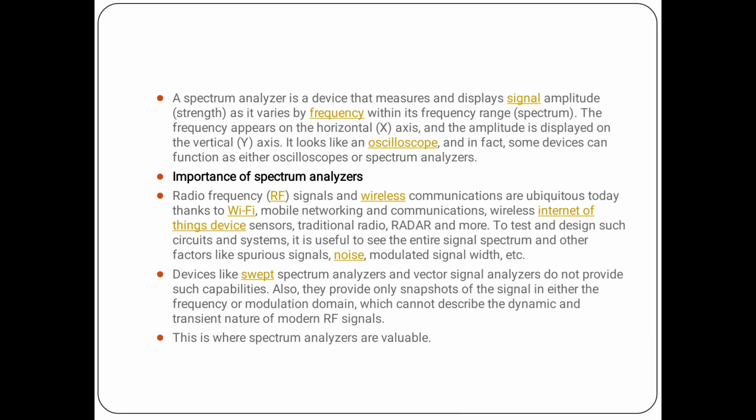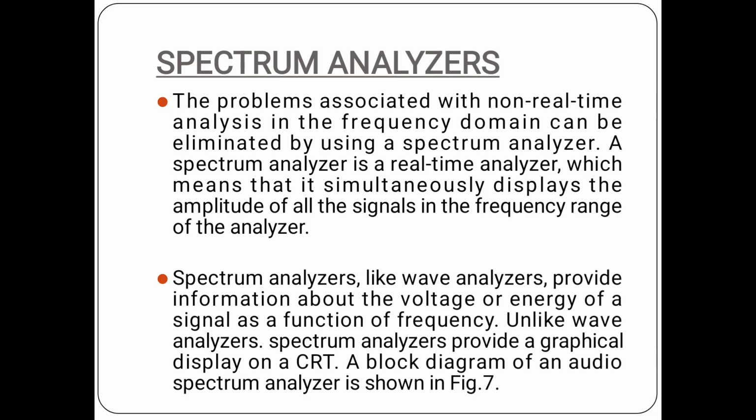Devices like swept spectrum analyzers and vector signal analyzers do not provide such capabilities. Also, they provide only snapshots of the signal in either the frequency or modulation domain, which cannot describe the dynamic and transient nature of modern RF signals. This is where spectrum analyzers are valuable. The problems associated with non-real time analysis in the frequency domain can be eliminated by using a spectrum analyzer.